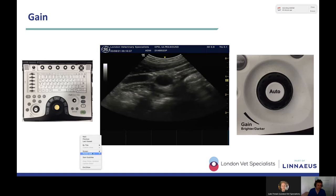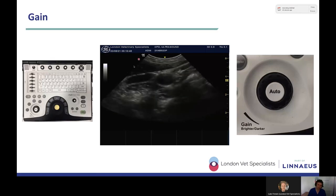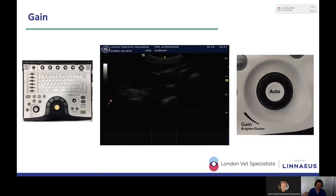So let's go back to my laser pointer for a second. This is our gain here. This is what it looks like, and this is what happens when we change the gain. So that's turning the gain all the way up. All of our sector is getting brighter, and all of our sector is getting darker as we toggle our overall gain. So let's do that again.